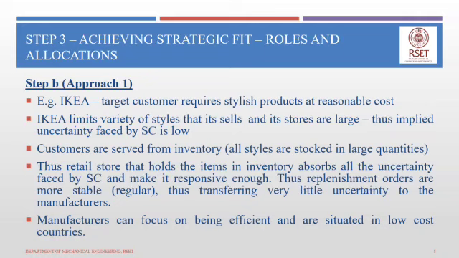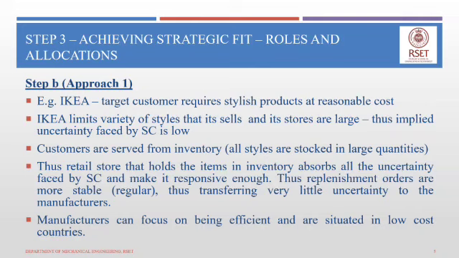So hence they can focus upon being more efficient, and the retailers are the ones who are focusing upon being responsive. So IKEA achieves a strategic fit between its competitive strategy and its supply chain strategy by making the retailers responsive and transferring very low amounts of uncertainty to its manufacturers, thus allowing them to focus upon being efficient. So hence they are able to serve the customers with the required level of responsiveness, and they are also able to keep their costs low.